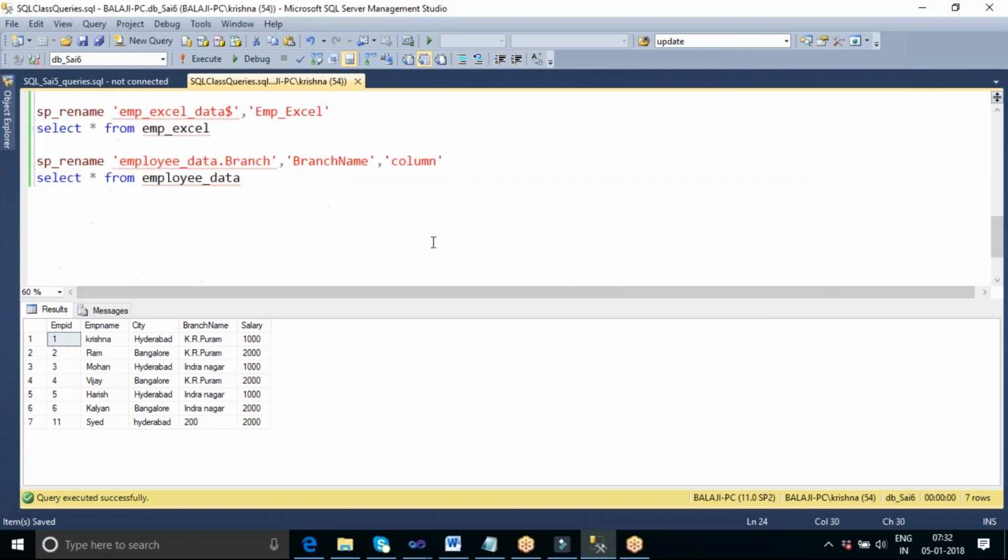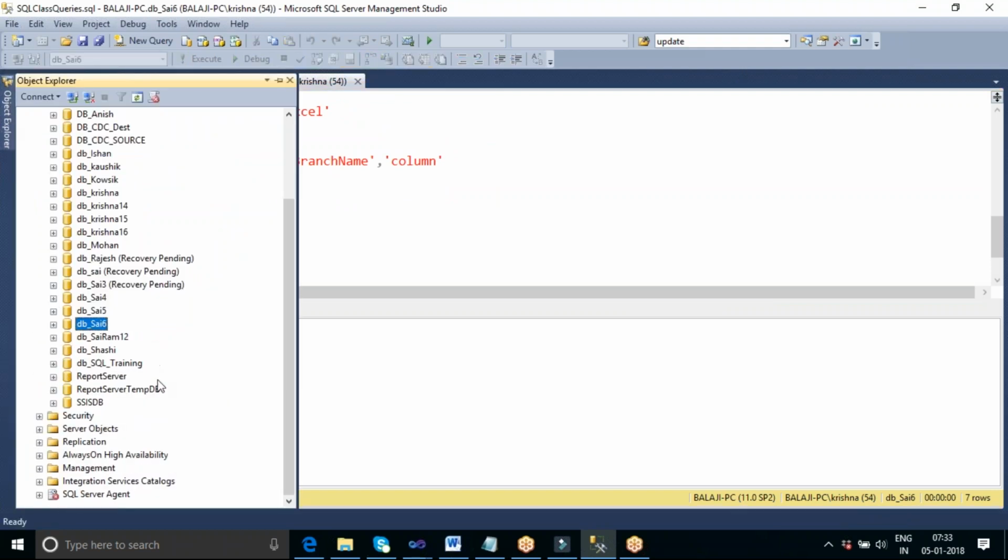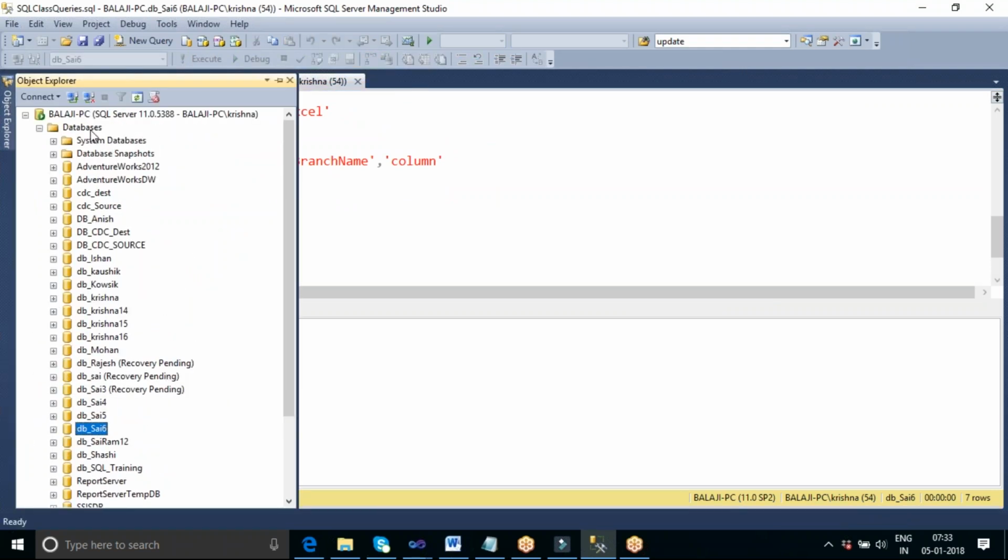Now let us see that. So in my SQL Server, I have multiple databases. Now let us say I want to transfer the data from DB Krishna.